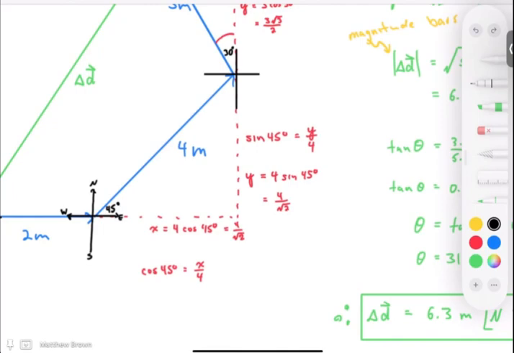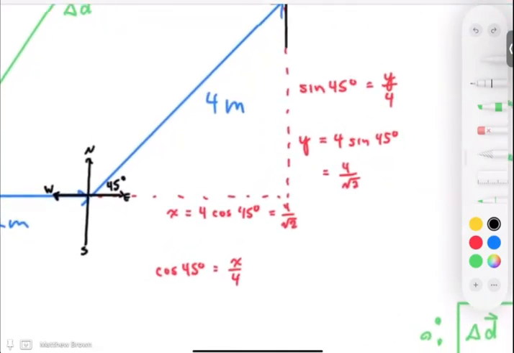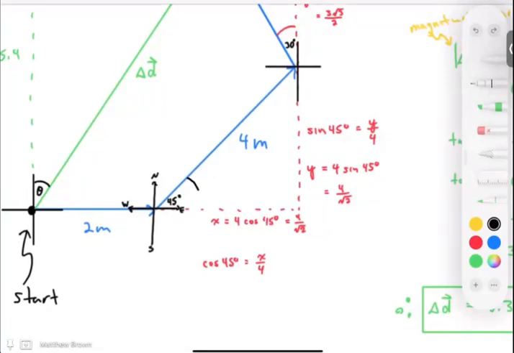And you're going to do the same process for the x component of this vector. You're going to say, well, here's the angle that I know. I want this part right here, the x component of that vector, and I know that the hypotenuse of this triangle is 4. So the cosine of 45 degrees is this x component over 4. Multiply both sides by 4, and that's how you end up with this right here. Cosine of 45 is also 1 over root 2, so you can replace the cos 45 with 1 over root 2. That leaves you with 4 over root 2.